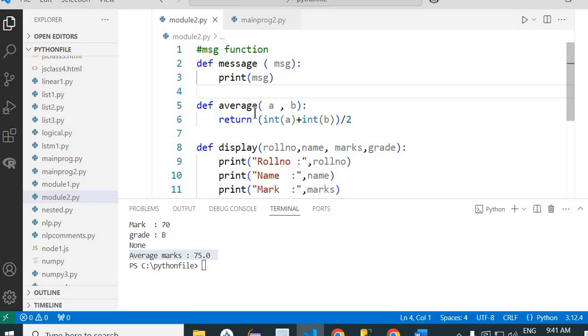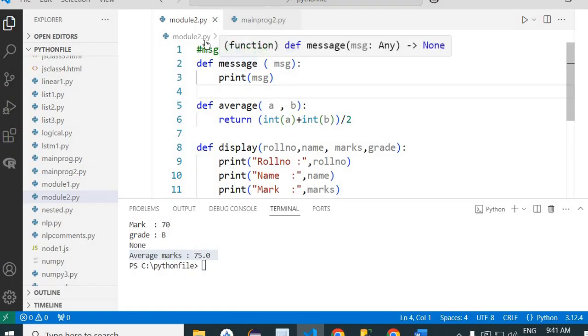Whenever you are having some project, you can include them, so it will be improving the performance of your project, and as well as you will be able to do things on time. So like this you can utilize your modules in the project.